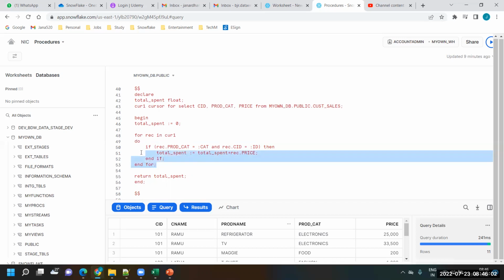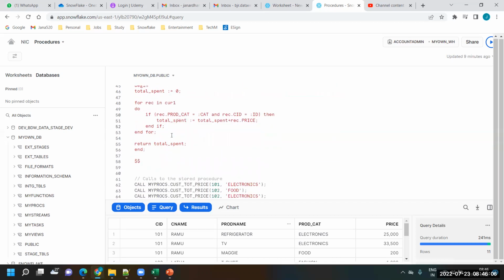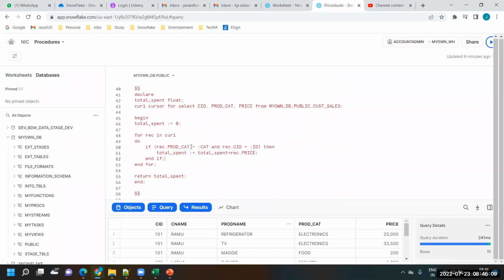Just try to understand, this is very easy code only. Like this it will continue. Suppose we are getting the data from this table, right? Whenever a row is not matching these conditions, it will ignore that row and proceed with the next row. So this cursor will be processed until all the rows in that cursor are completed. This loop will be calculated for all the rows present in that cursor. Like that the cursor will be operated.